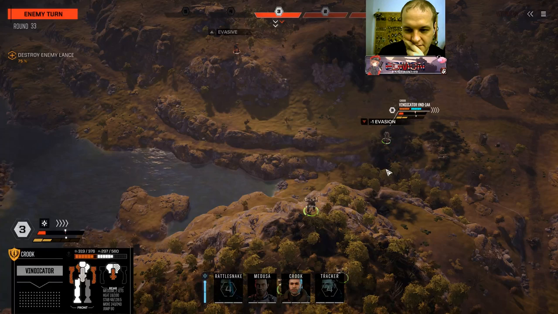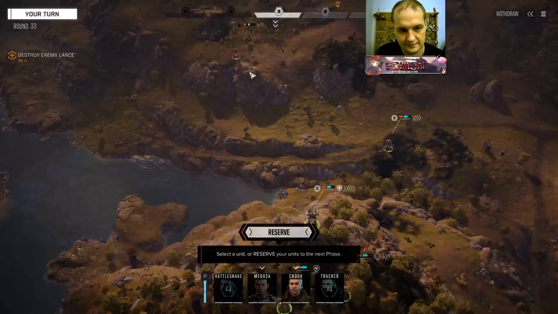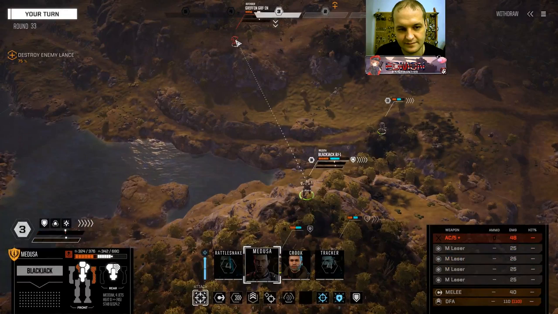Internal damage, Commander. He's still got those missiles, but receiving you. Missiles seem to not be so great. They don't seem to be so hot.